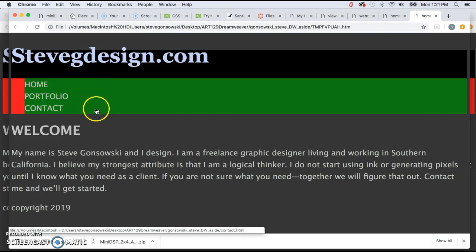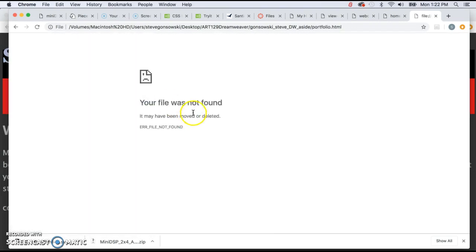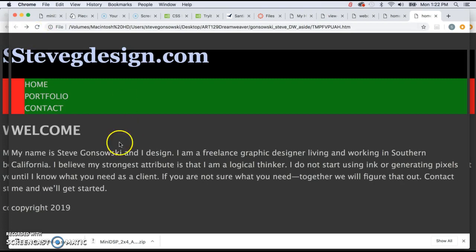It's probably not obvious because the finger stays the same the whole time. But if I click anywhere along this whole area, I would go to the portfolio. Along here, home, along here, contact. The only way I can really prove that to you is to click on it, and you can see that it's trying to take us to the portfolio page, which doesn't exist yet.